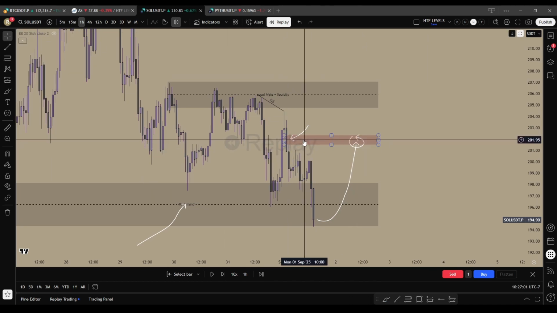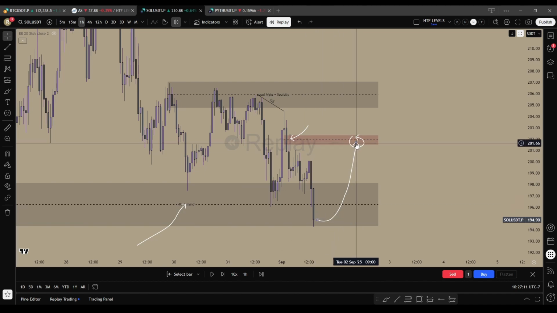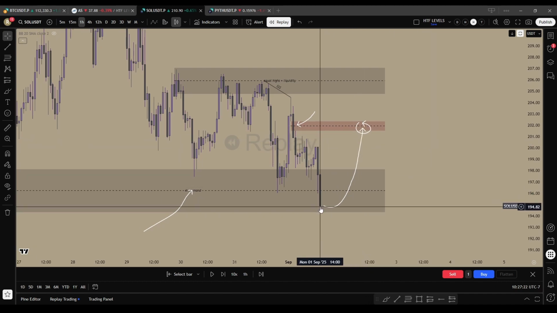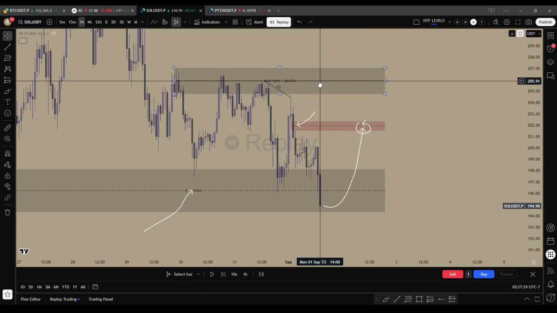But you just want this fair value gap, right, or this internal liquidity to be above where you're about to enter, just so you know that price is going to want to gravitate to this area. This gives you more confirmation, it should boost your confidence knowing that price will come back here because it's an imbalance, right, in price. So obviously, I'm not sure if this is the bottom yet. This is where you have to look for your entry model. But right now, we're just focusing on identifying our liquidity or fair value gaps and our order blocks, right?